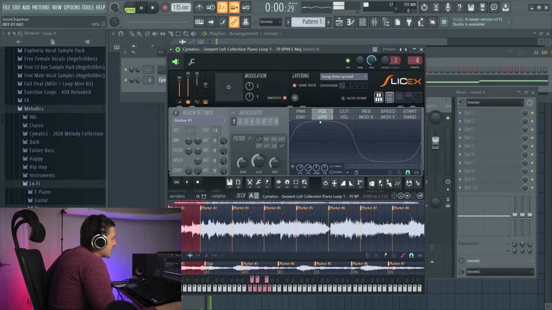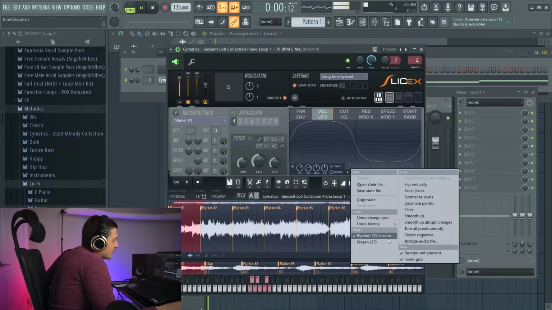Next option we're going to have is, I want you to notice that we've got some pretty drastic volume changes going here. So if I go to the amp setting here, I can actually turn this down to, let's say, 50%. I can turn it up, or I can turn it off completely. And that's going to act much like this envelope cutoff amount option did when we were doing the filter LFO. And this will work for envelopes, velocity, mod X, mod Y, any of this. So if we go to our drop down here, you're going to see that we have a lot of the same exact options. What we're going to see is different is bipolar LFO tension.